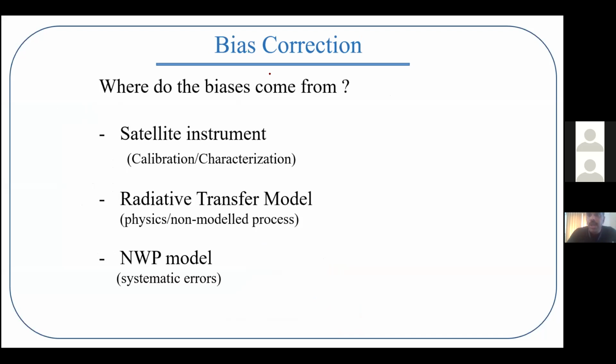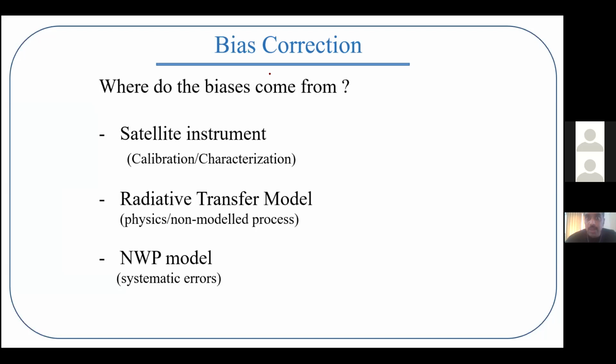And when we do satellite data assimilation, the most important thing we need to care about is the bias correction. All observations have biases, but it is especially important in the case of satellite radiance, because the noise can sometimes be greater than the signal. So that is something we need to be really careful about. When we do assimilation using satellite radiance, we need to do bias corrections.